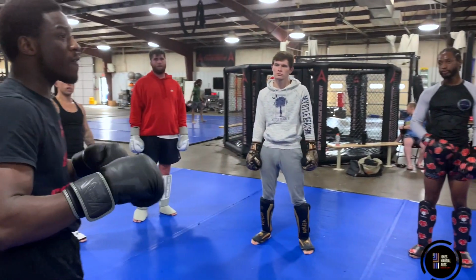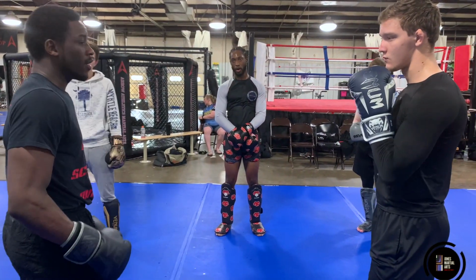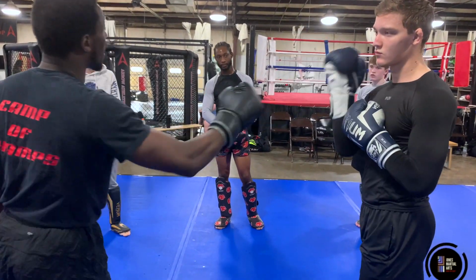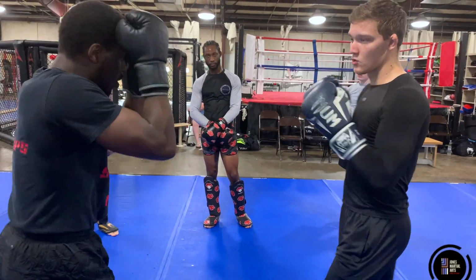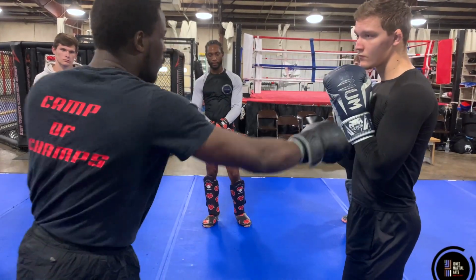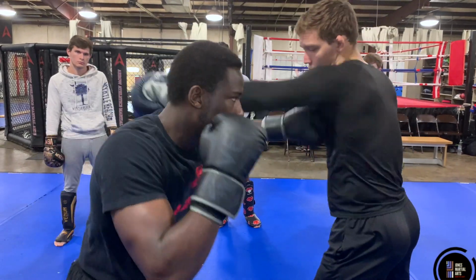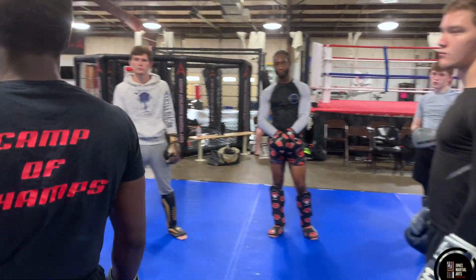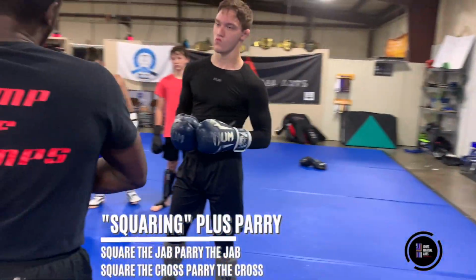If it's oppo, if it's flip, meaning I'm left-handed, he's right-handed, he's gonna start on his power hand, so that way I can work my jab first. So I catch, square. Catch, square. And then for his jab hand, I catch, square. Catch, square. On 3, 1, 2. All right, guys, we're gonna add our parry.